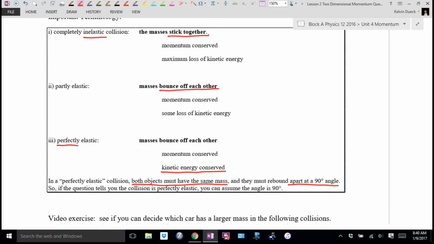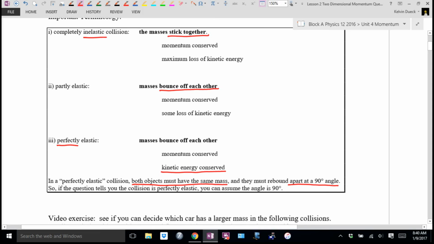Having said that, I've underlined it. I think in your homework, I give you a perfectly elastic collision. I've decided I'm not going to be that specific on a test. To me, I hated this question on the provincial. It was so stinking obscure, and I had to have kids memorize, and you already know I hate memorizing crap. Had to memorize all this obscure data. Oh, perfectly elastic, the masses are the same. The angle is 90 degrees.